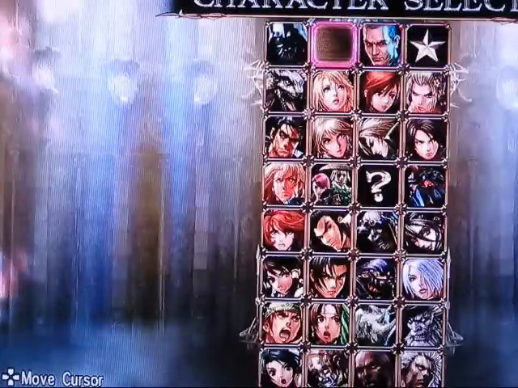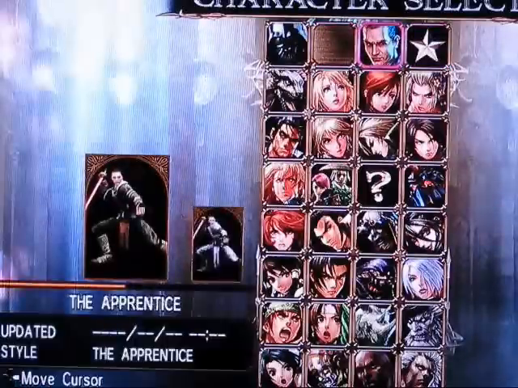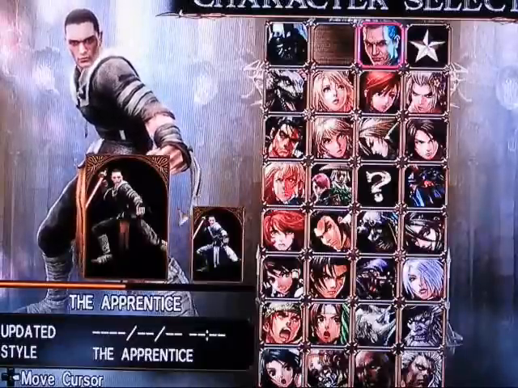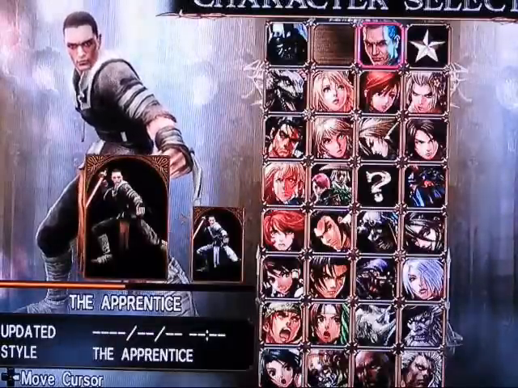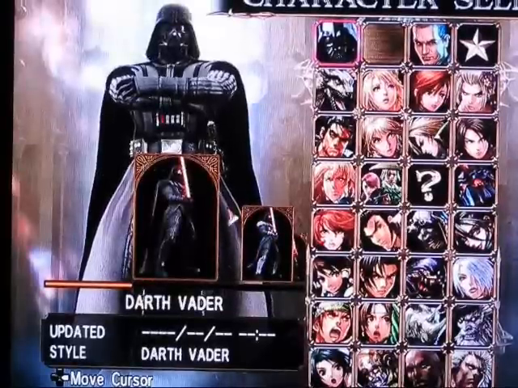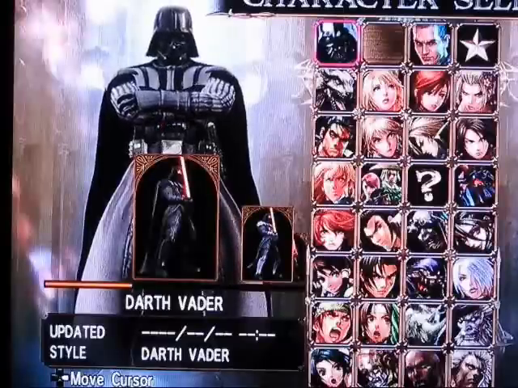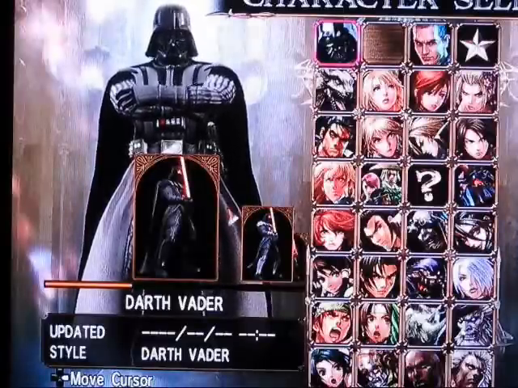However, you do have the apprentice Starkiller from The Force Unleashed, and he is cheap. I don't know what Namco was smoking, but you couldn't have chosen a more weird, out-of-place crossover for characters. Darth Vader and Soul Calibur? I mean, does that even make any sense? What about out-of-place characters, huh?